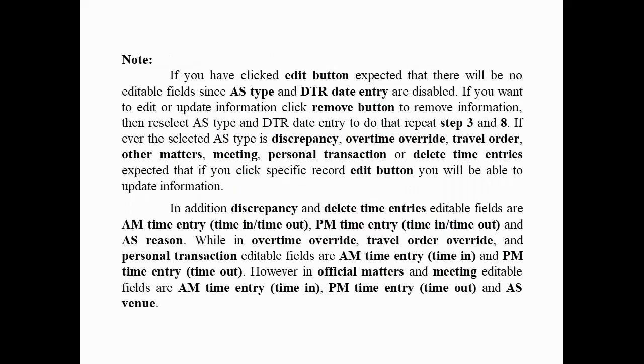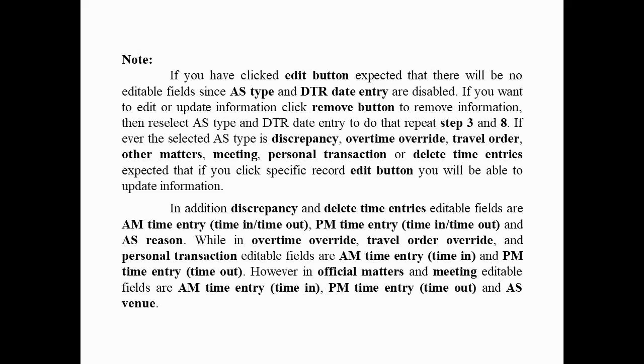If ever the selected AS type is discrepancy, overtime override, travel order, other matters, meeting, personal transaction, or delete time entries, expected that if you click specific record Edit button, you will be able to update information. In addition, discrepancy and delete time entries editable fields are AM time entry, time in, time out, PM time entry, time in, time out, and AS reason.